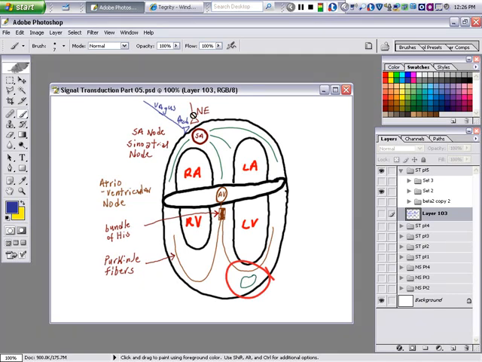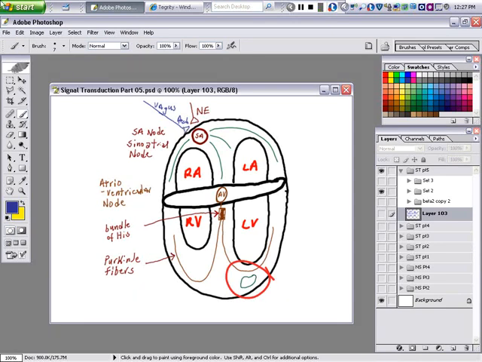In order to increase the heart rate or to get greater contractility, you have sympathetic nerves that release norepinephrine on the sinoatrial node, on the AV node, and even on just regular cardiocytes. And to lower your heart rate, you have the vagus nerve, which comes in, releases acetylcholine, and slows the heart down. It really doesn't lower contractility so much. Well, I guess it could, but mainly it just slows the heart down.